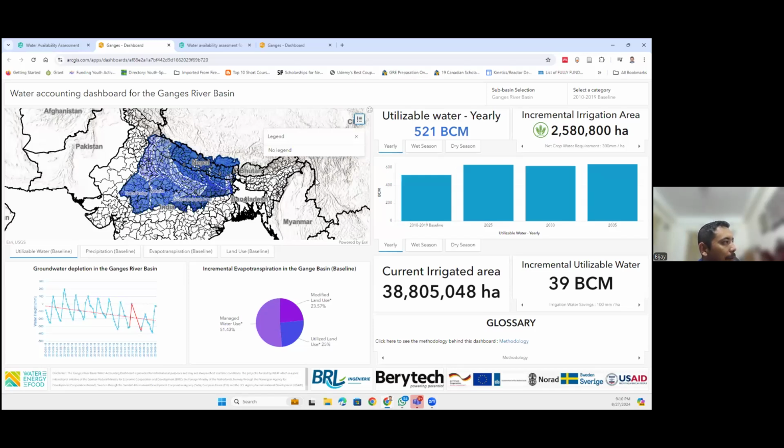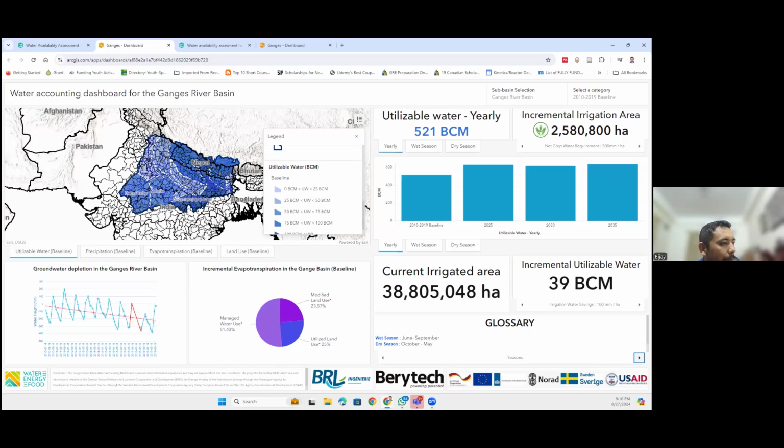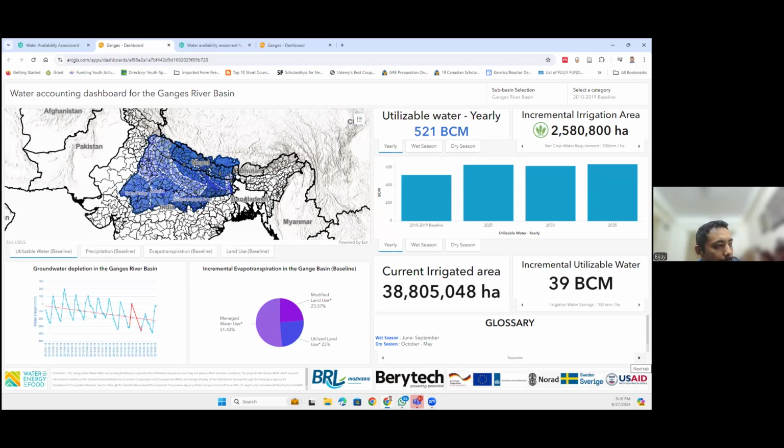Quite similar to what the previous speaker showed. We have the information here. It's the utilizable water that is available here. And if there is any confusion, we have the glossary here, where every term that has been described here is mentioned.